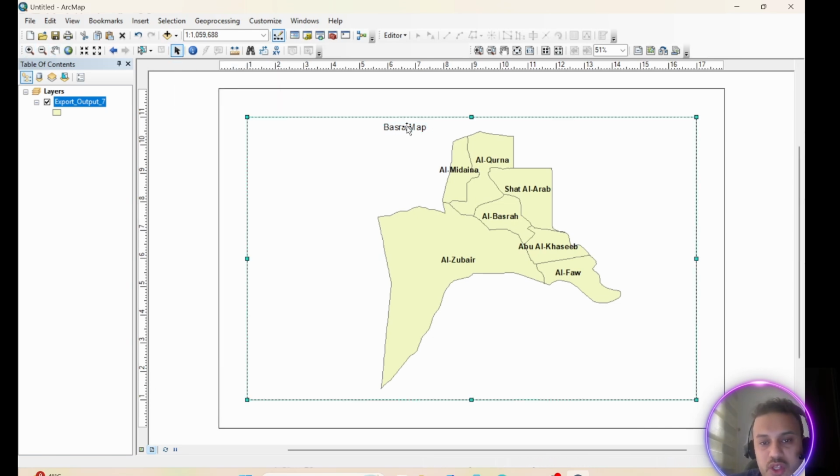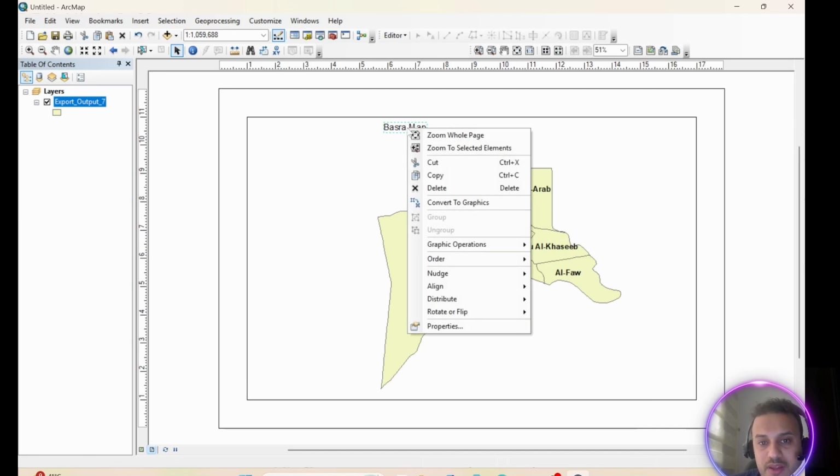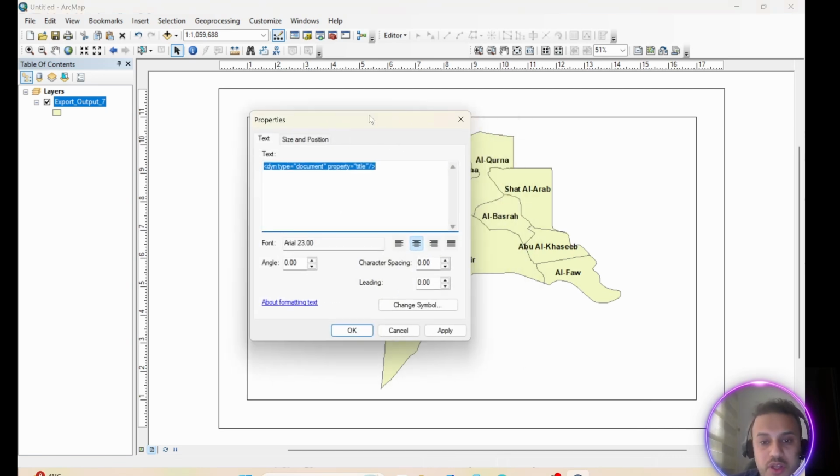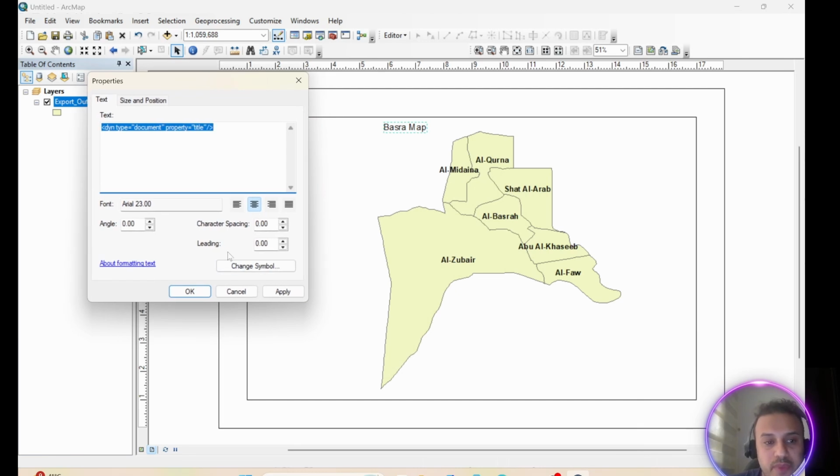Select the Basra map title, right click with your mouse and then go to properties. From here you can change the angle, and you can put some leading here. You can see the angle here, depending on your purpose.